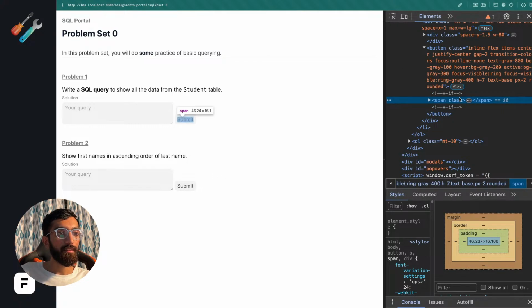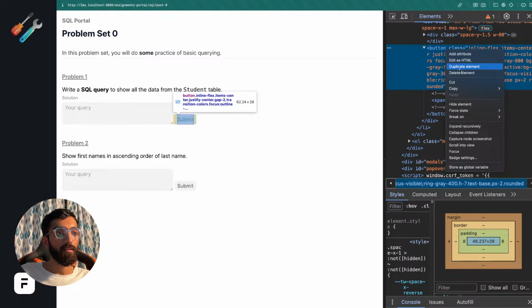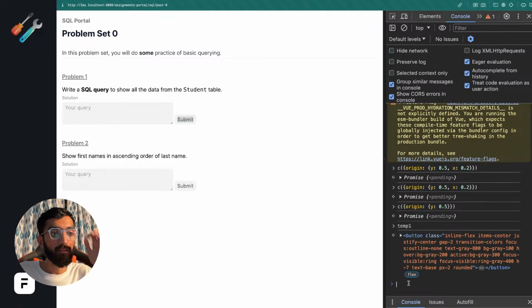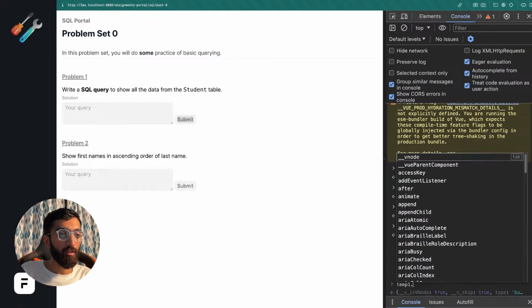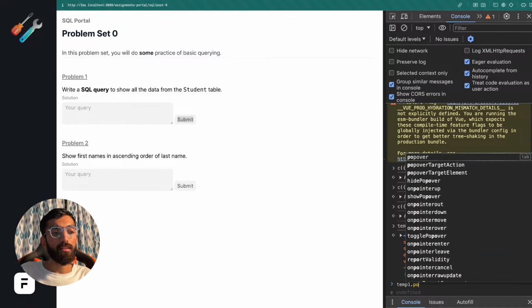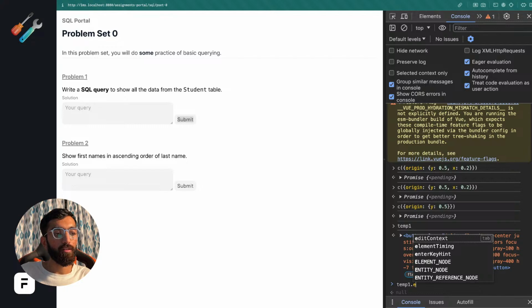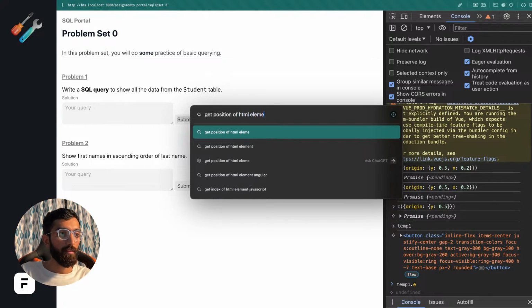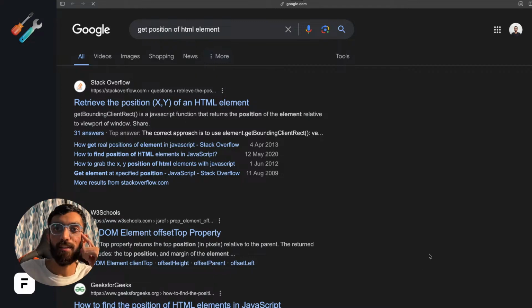let's inspect this submit button, and I will store it in a global variable in the console, temp1. No, this will be position something, I don't know, get position of HTML. So much SQL today that I'm telling it.